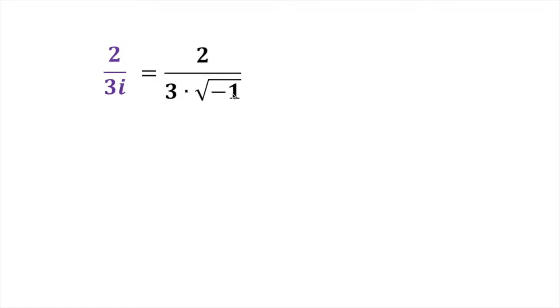So instead, we're going to take this one here and multiply top and bottom by something to get rid of this i. Remember, there's our i. We're going to multiply top and bottom by i, because I know that i times i is i squared, and I know that i squared is negative 1. That's no longer a square root sign, okay? So that's the easiest way, in my opinion, to do it.